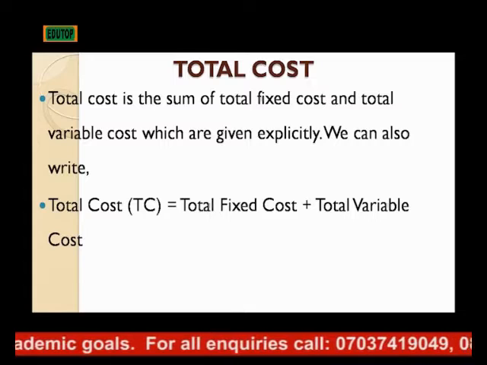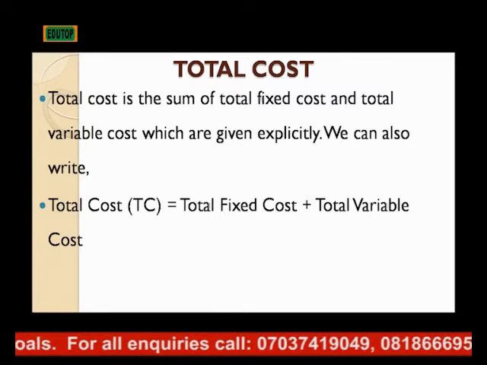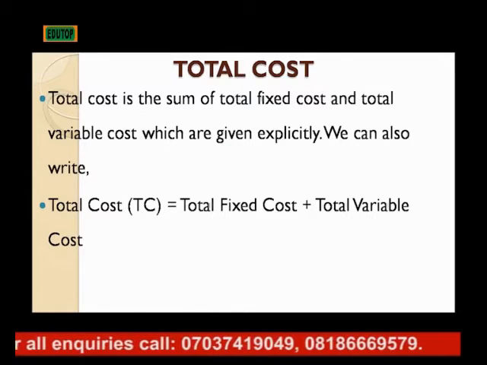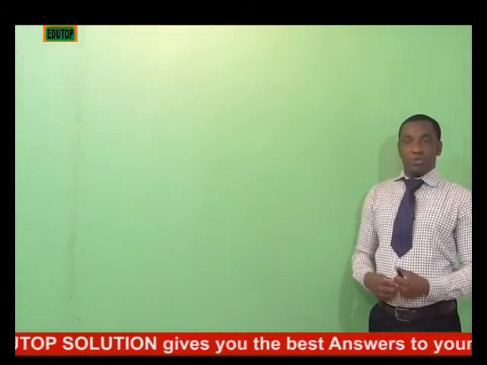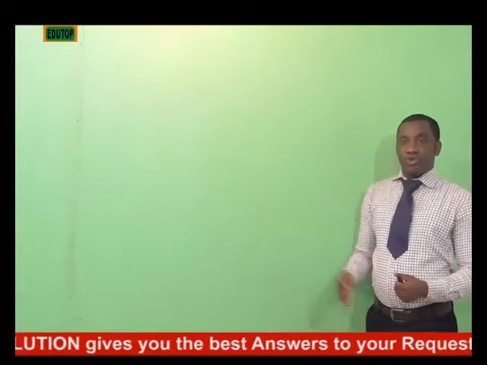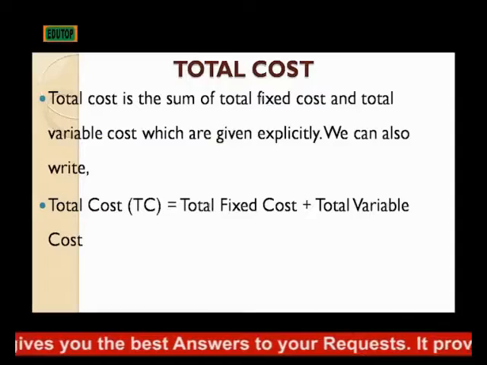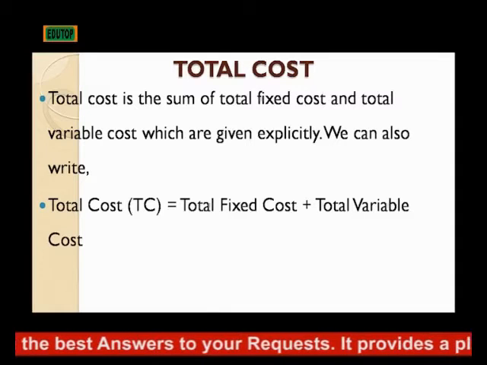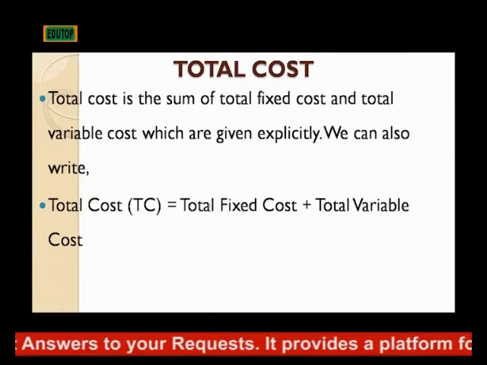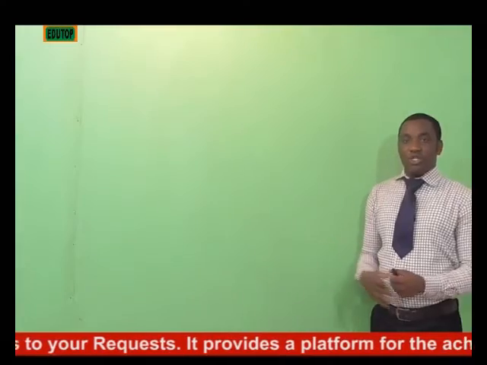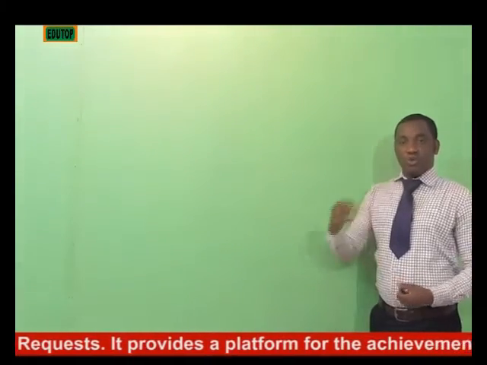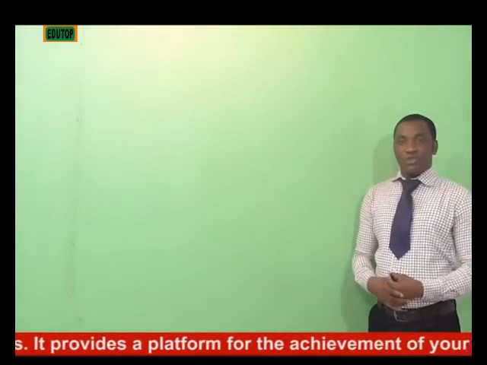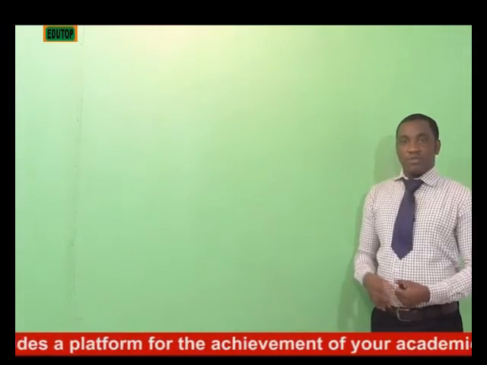After a certain period of production, when we want to determine our total cost, so that we know how much we've incurred over that production process, we need to calculate how much of the fixed cost we have incurred plus how much of the variable costs we've incurred. The accumulation, the combination of the two, will give us the actual value for the total cost.